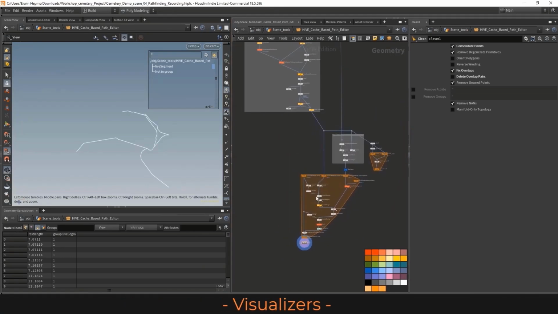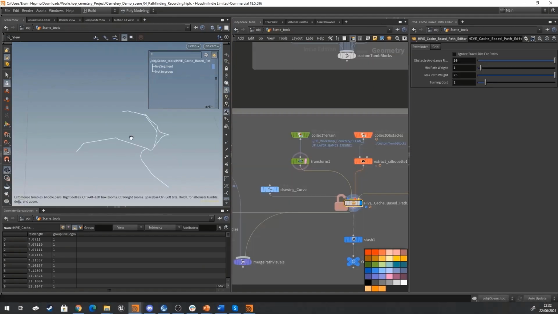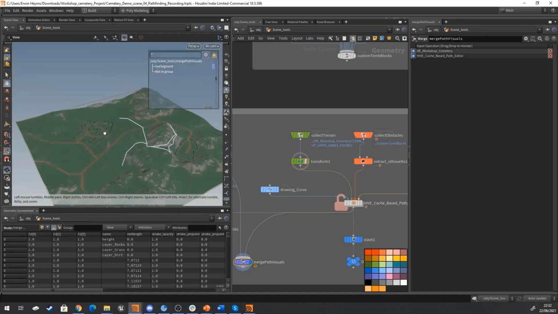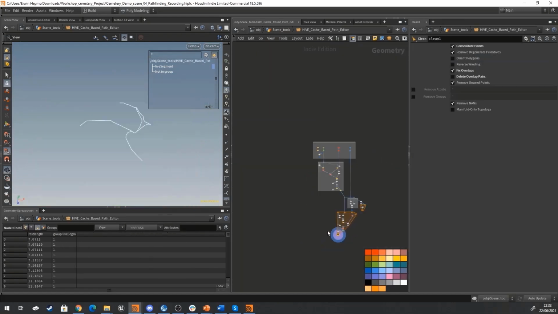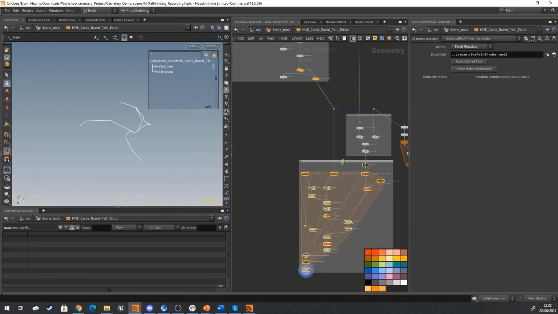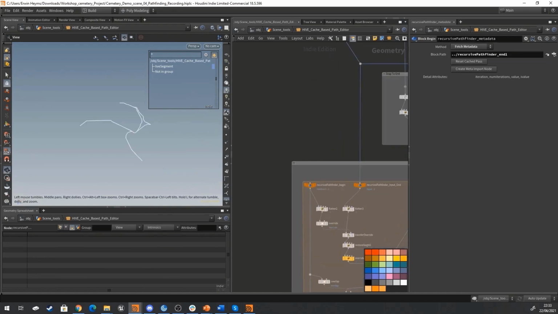So at this point, what I'd like to do is add some visualizers, because we now have a functioning pathfinder, but outside of our tool, it's not quite ready yet, right? We can see it, but it's just a set of curves. So what I want to do is have a better visualization for this. Let's grab our network here and quickly clean it up. So we add it inside of a netbox. I'm going to call this the recursive pathfinder network.